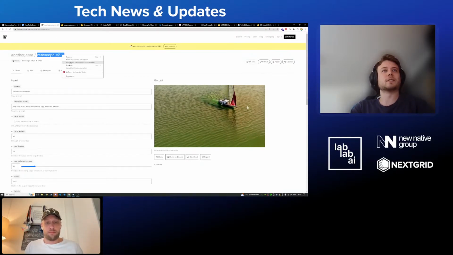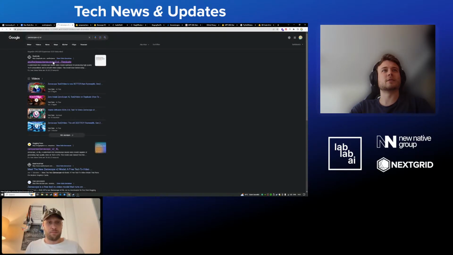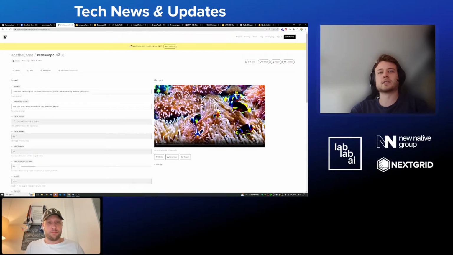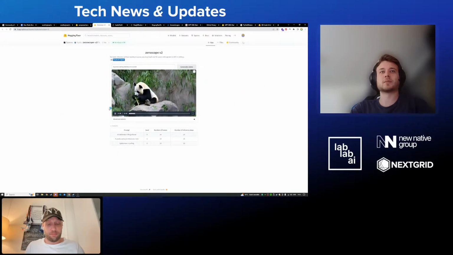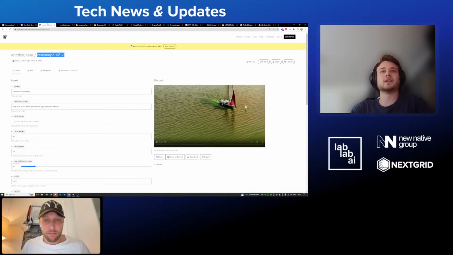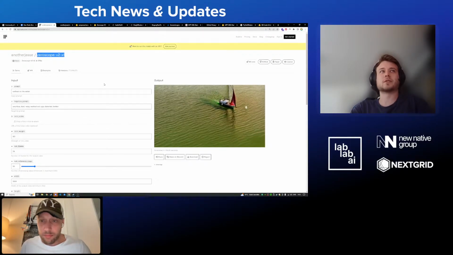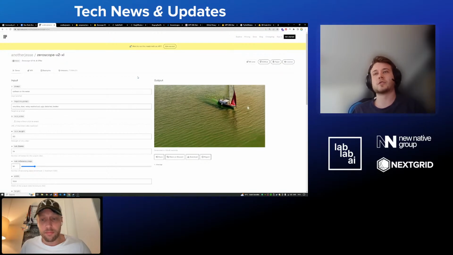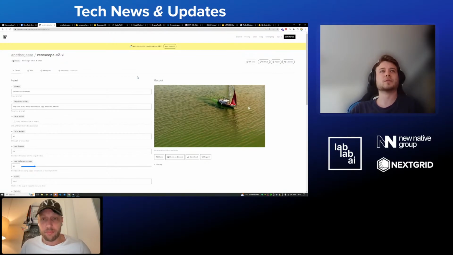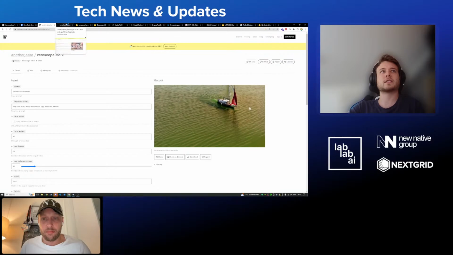So there's actually one thing that's missing right here. So here's a small demo. There are also some other demos right here. For example, this is a panda eating bamboo on a rock. And you can try this out on your own on Replicate. And like I already said, if you have looked at previous video generation models, this is really a huge improvement, also in resolution size.